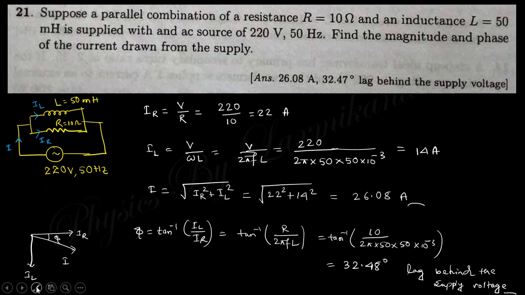You remember, I think, the VL is 90 degrees ahead of the IL. So if you take this as VL, and VL and VR are the same, this will be the direction of IL, or the phase angle is 90 degrees lag. So if you take the vector sum of these two, you will get this one. This is the magnitude, and the phi can be found by tan inverse IL by IR. So this will be the angle 32 degrees 48 minutes, and this is the lag, right? Since this is behind, that's why this is lagging by this angle, right? Next question.